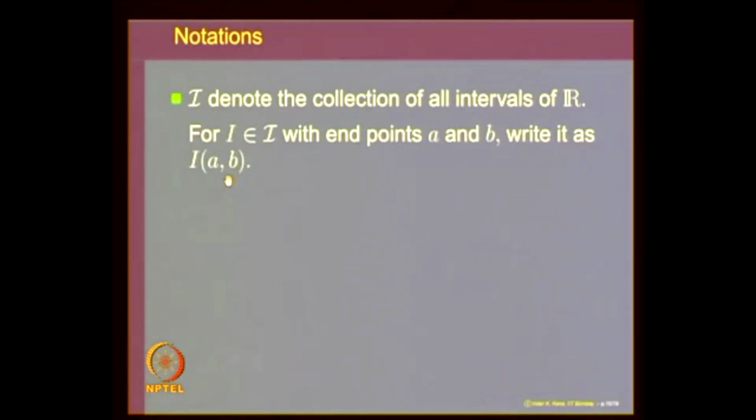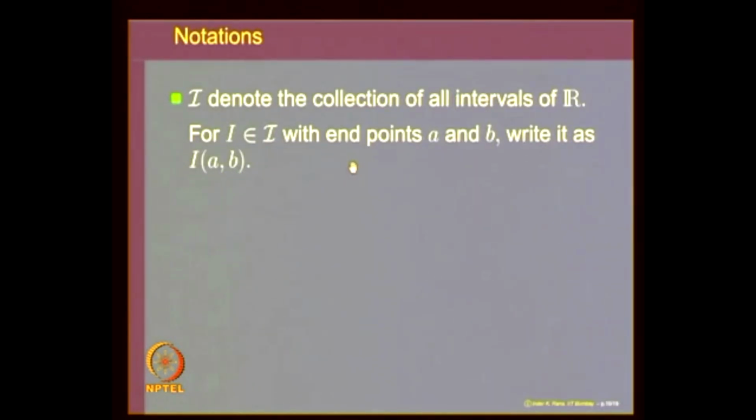We are not saying that this is an open interval (a, b). We are just saying that it is an interval with left endpoint a, right endpoint b, where the left or the right, or both, may or may not be included in that interval. So it is just an interval with endpoints a and b. Left endpoint is a, the right endpoint is b.